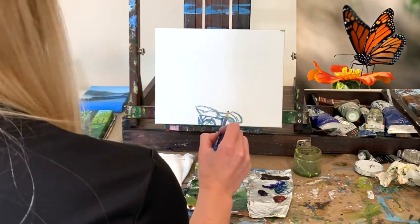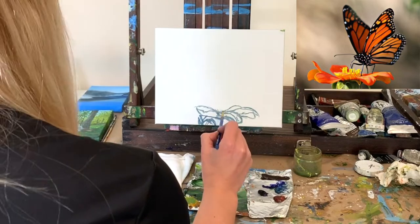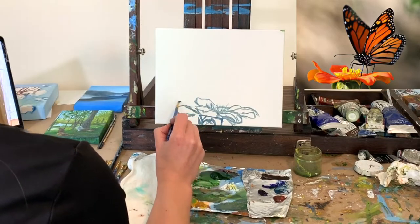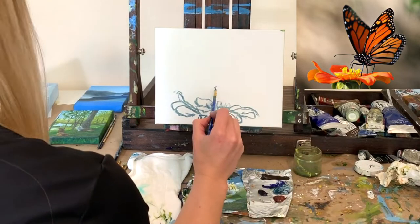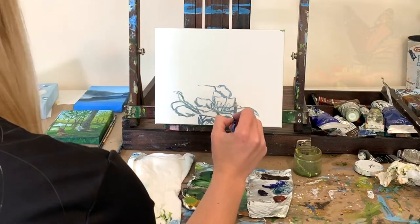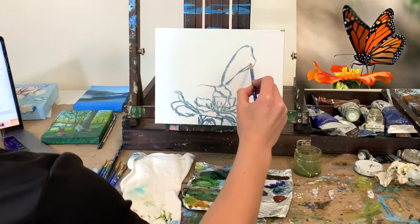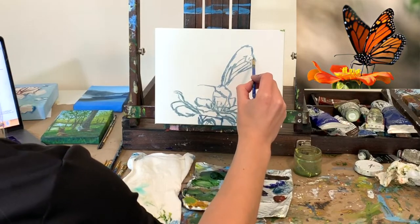Today we are going to paint a monarch butterfly. My reference photo is in the upper right corner of the video you're seeing here. To get started, I'm using some thinned down oil paint. This whole painting is done with oil paint on canvas, but for getting started, I'm just using some of my ultramarine blue, thinned down with my milk paint solvent, which is the safer alternative to using mineral spirits, and just trying to figure out where everything's going to be.